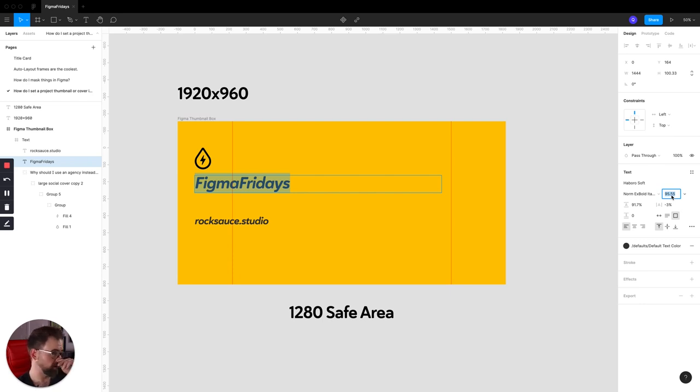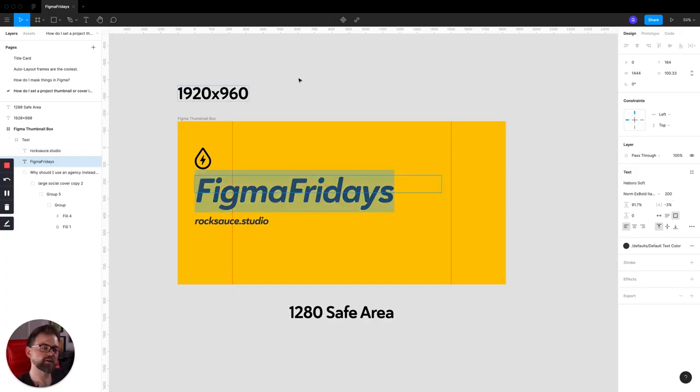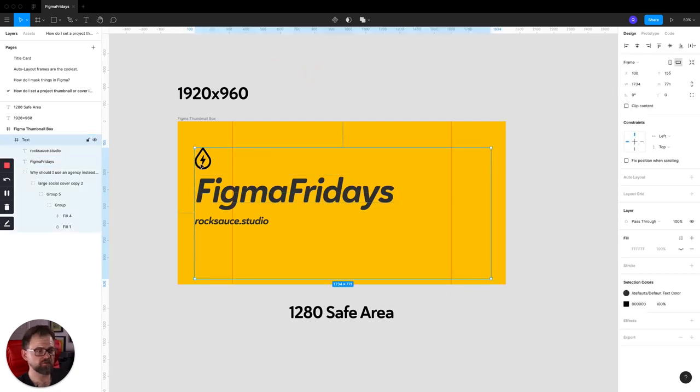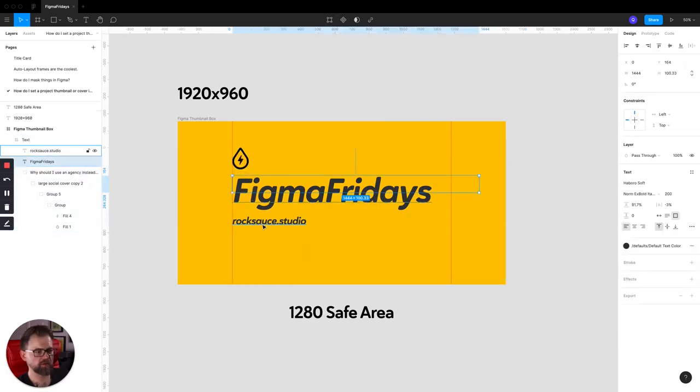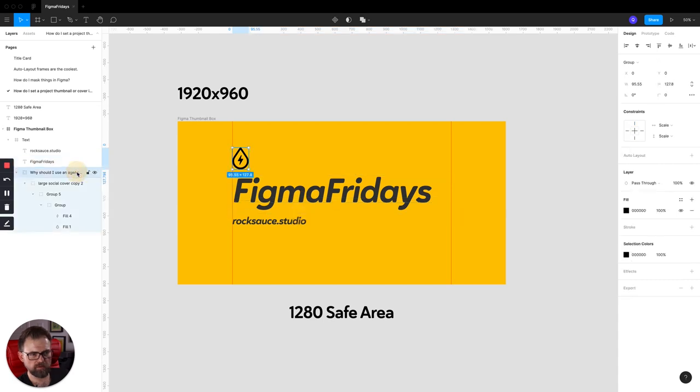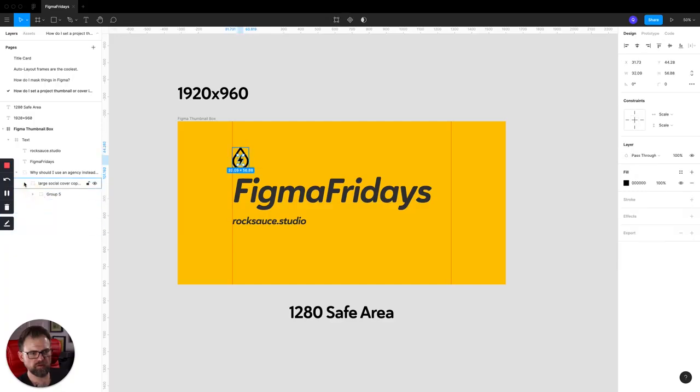So instead of 95.55, which doesn't even make any sense, and you should always try to use whole numbers here, you shouldn't use little decimal points like this. But sometimes I mess up because I'm just a human being. So I'm going to take this, drag this over here. There we go. Why is that doing that? Well, that's doing that because we have an object here that shouldn't be. So, see, I'm not perfect and I will make mistakes like anybody else does. So why should I use this? Large cover social area, group 5, group 4, group. I have a lot of stuff here.